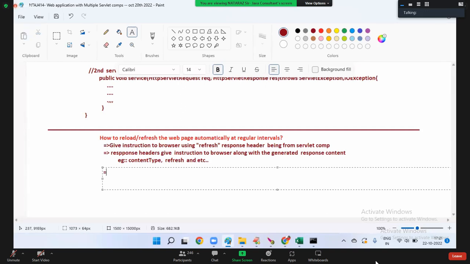Next, using response.setContentType, we can give the content type instruction to the browser.